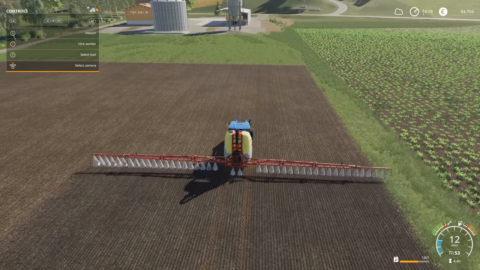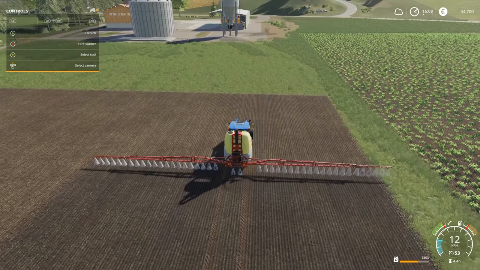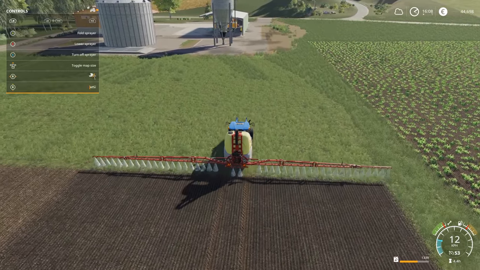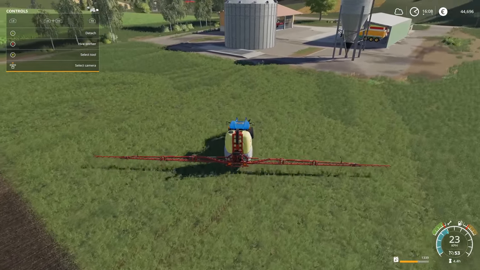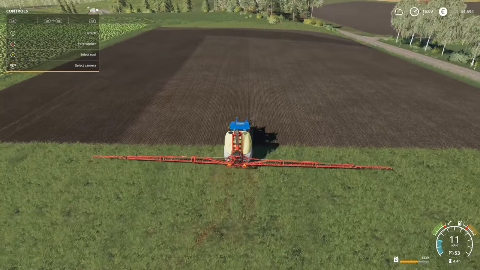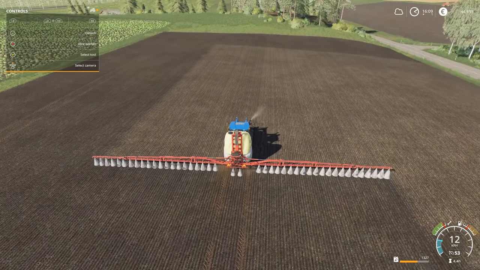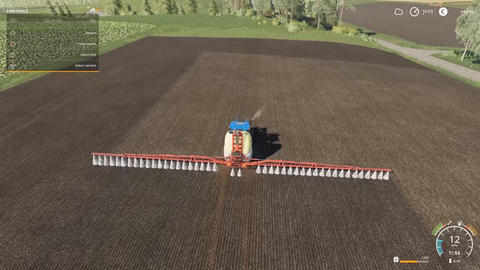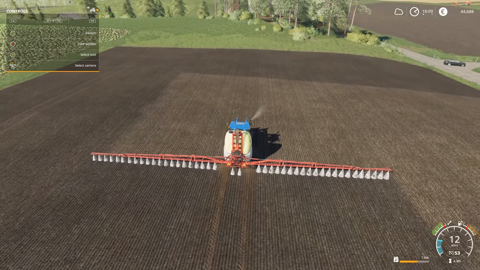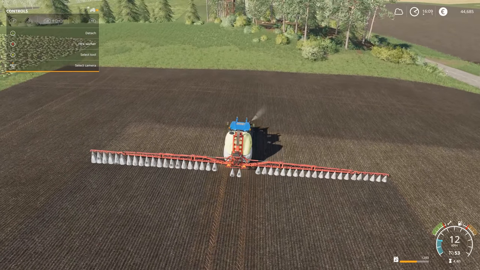Now, on another map that I'm playing just on my own, I use this sprayer with the Kuhn front fertilizer tank, and they work together. So if you're using this sprayer on a big field and you need some extra capacity, you can put that Kuhn tank on the front and get another 1500 liters, I believe. By the way, if anybody knows the correct pronunciation, is it Kuhn or Kuhn? I'd appreciate it if you let me know. I'd hate to find out after 50 episodes that I've been mispronouncing it the whole time.